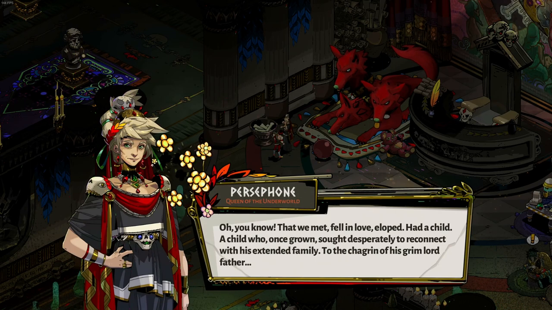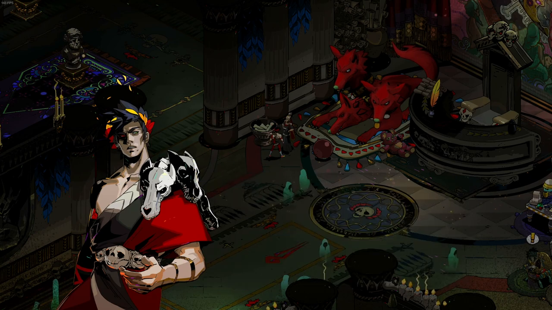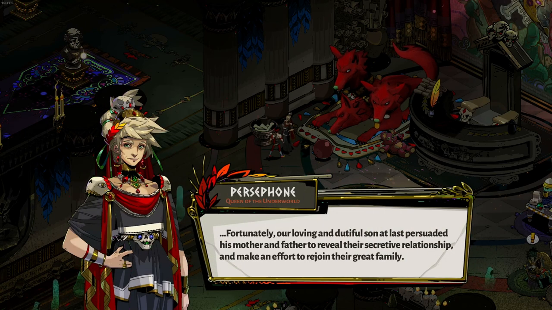Oh, you know. That we met, fell in love, eloped, had a child. A child who, once grown, sought desperately to reconnect with his extended family. To the chagrin of his grim lord father. That's all true. As individual statements, at least. Fortunately, our loving and dutiful son at last persuaded his mother and father to reveal their secretive relationship and make an effort to rejoin their great family.